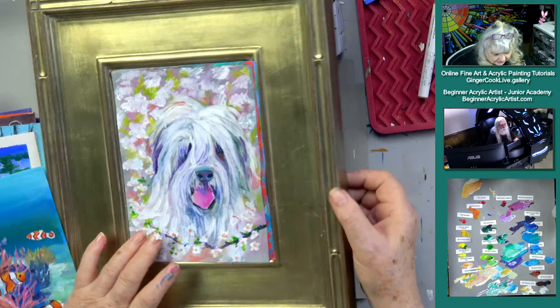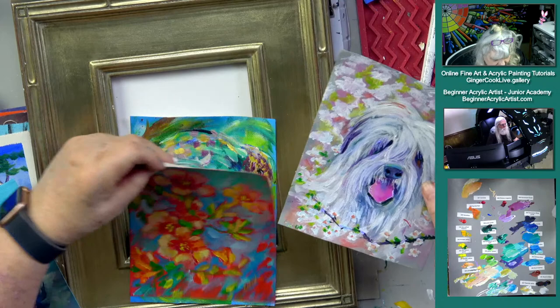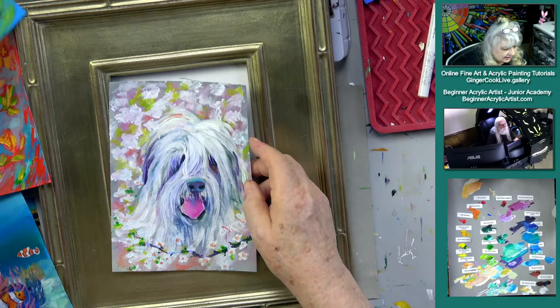The abstract parrot. Oh, the abstract one? Don't you think he kind of has that same feel to him, doesn't he? He kind of does, because of his hair. Yeah, because of his hair. Kind of very loose. This is what you call painting loose.